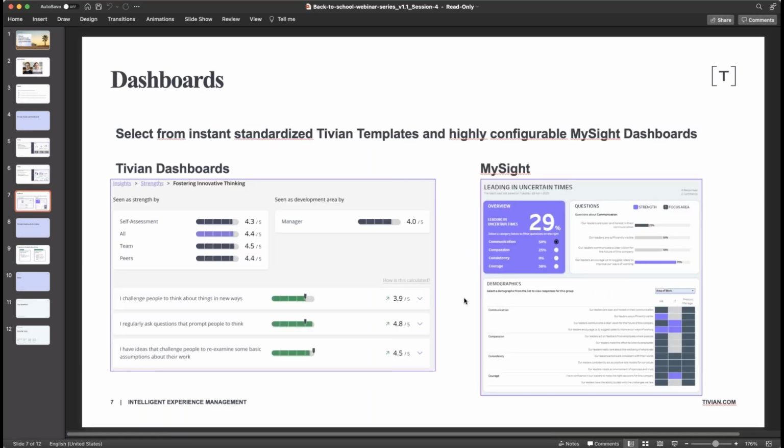And finally, the dashboards. So last week, we looked at the out-of-the-box Tivian dashboards, which have got specific outputs linked to certain guide or feedback workflows. These dashboards provide excellent insights to end users and can be configured by anyone with the right access and licensing permissions. However, sometimes you may require greater flexibility, have specific calculations you want to present, you might want to report trend or report at aggregate levels. This is where our MySight dashboards and BI teams step in.